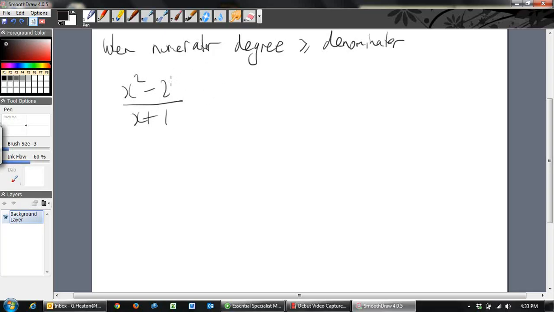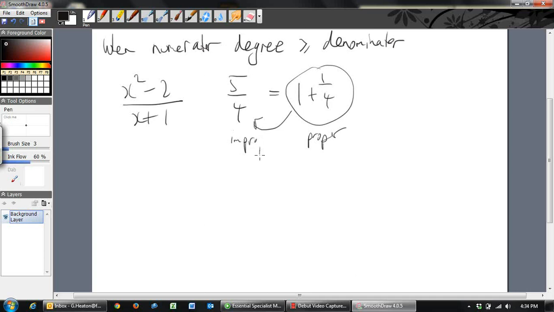What we call this is an improper fraction. We want to change it to a proper fraction. It's a bit like saying, because the top is greater than the bottom, it's a bit like 5 over 4. And what we can do is rewrite that as 1 and 1/4, which is 1 plus 1/4. So it's a bit easier to deal with that than with this. So this is proper, and this is improper. And what we want to do is convert this into something that looks more like this. And the way we do that is, drum roll please, long division. So your long division needs to be good.